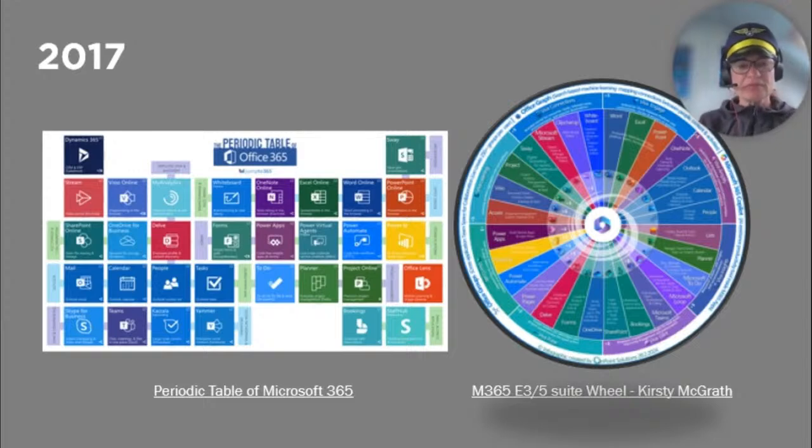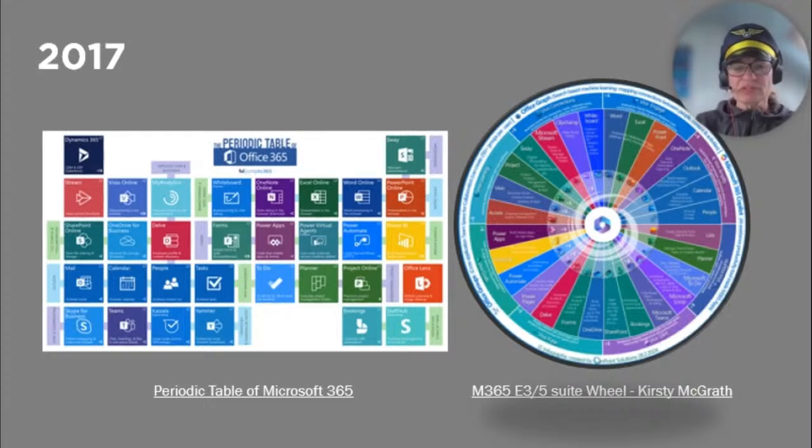So the next metaphor, which some of you in the technical sector will probably really recognize, and it's been so loved, is the periodic table by Matt Wade. He's taken that chemical element table and turned it into this amazing product matrix framework, which he's updated, I think, since 2017 when he first created it. I've got a link to Matt's blog where you can download that table, and you can personalize it and take some of the tiles off, so that it's just a framework which you can use inside your company. You can just show the products that are available to the employees. So it's an excellent framework still.